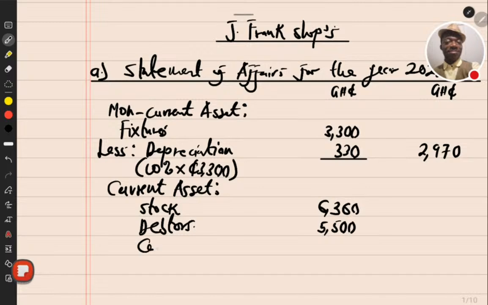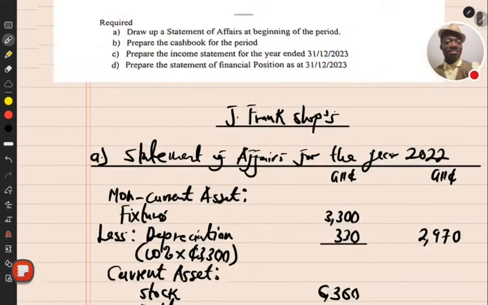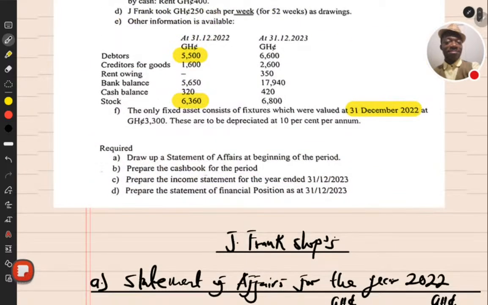Then move on to what? After debtors, move on to cash. So we're having cash balance. So just want to write that. So far as we have cash, suppose we have bank. But it's not all the case. You may have the two. At times, maybe just the one. But I think in this question, we have cash balance and then the bank balance. So there's a bank balance and there's a cash balance. And these are the figures that you can see generally here.